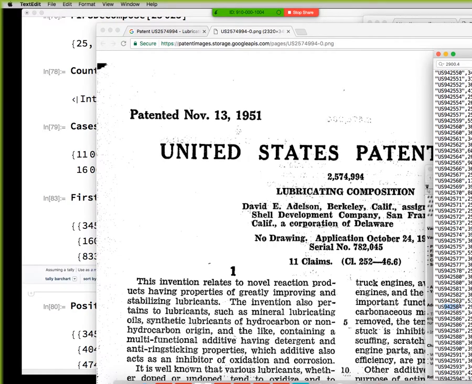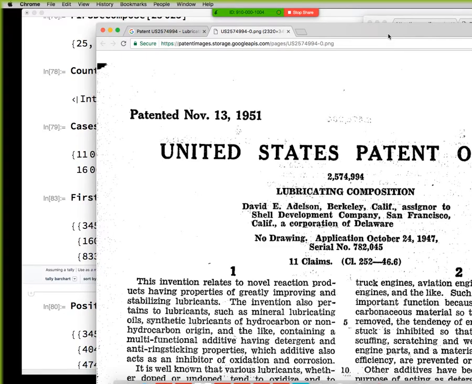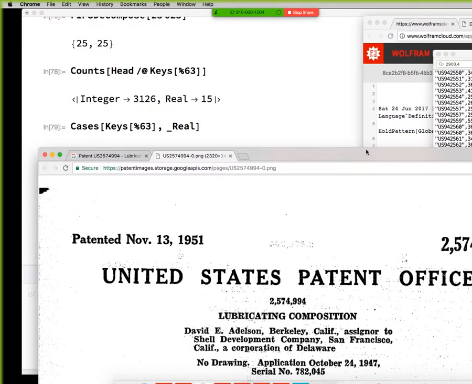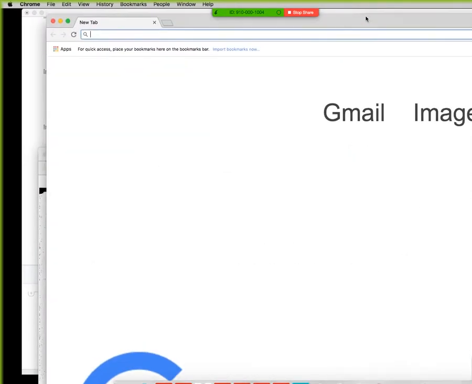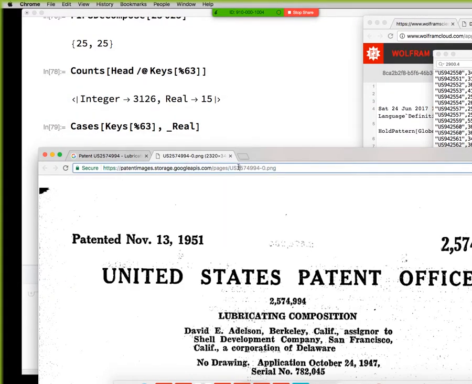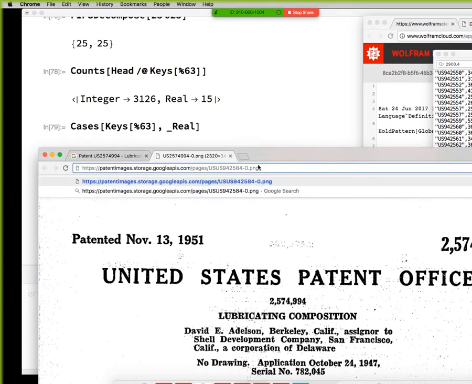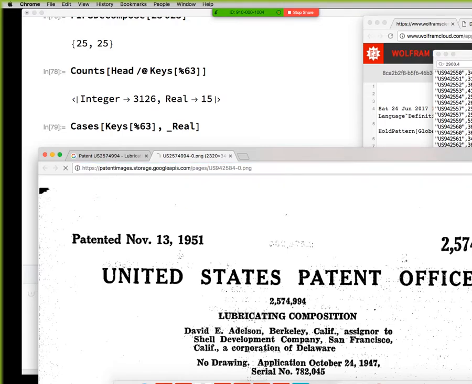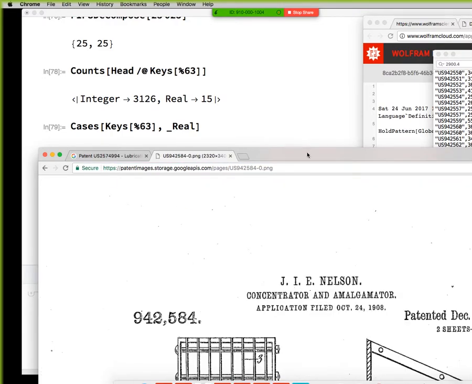So something searched the wrong thing. They should be the same. This is the US patent number. So that's that. And then, well, there we go.